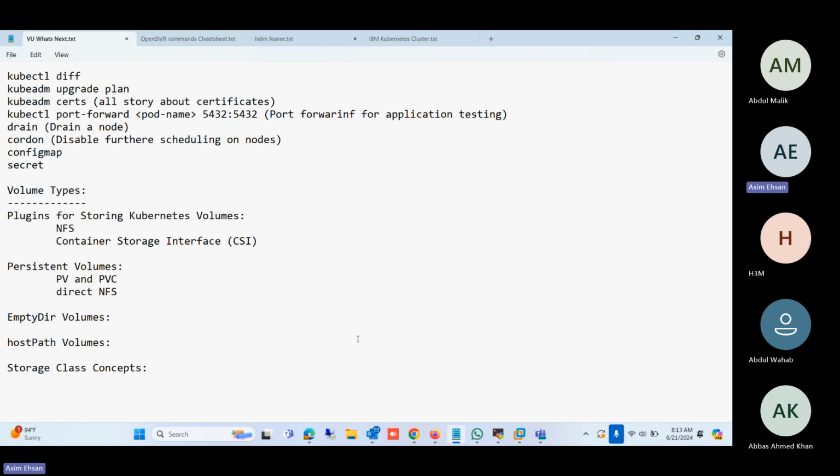We did NFS based. For the NFS, we must install the NFS client on all worker nodes where your pod will run. Even on the master node, if you are diverting some load to master nodes. And it is directly making the communication with the NFS server. You know, NFS server is using port 2049. That should be open from your worker node to the NFS server.